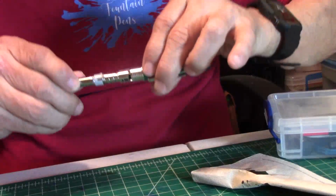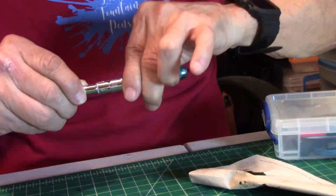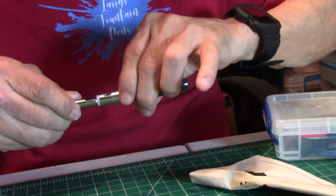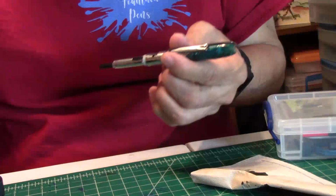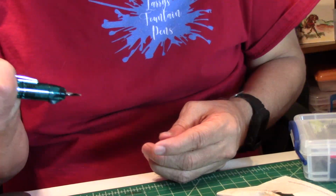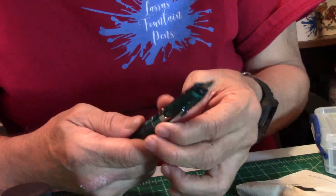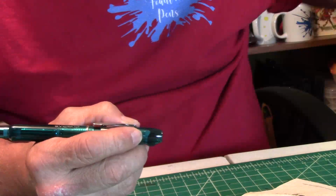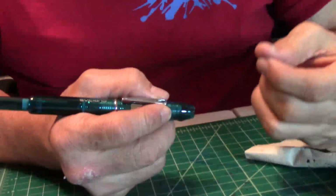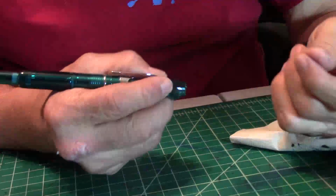All right, so let's get this little jewel going. In place. It's locked and loaded. And one little test, a little click. Really nice. I do like that extension of the nib, how it comes out. I do like the feel of the nib when you put it to paper. I just did it behind the scenes just to test it. It felt great. I like the way it feels in my hand.